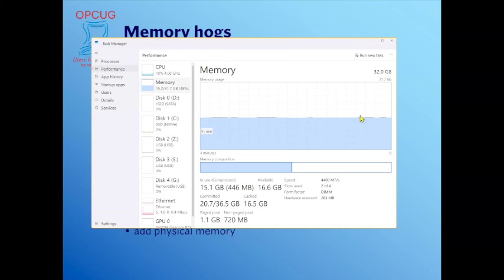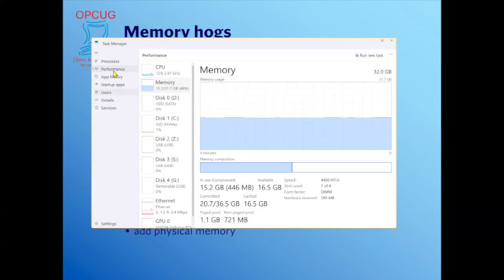And you can see I have 32 gigs of RAM, and it's about half in use. Now, don't be scared by half in use. Windows will automatically use a lot of memory itself if it's available for things like caching and so forth to improve the overall performance of your computer. But it will happily give up that memory if enough programs are loaded that they require additional memory to be allocated. It'll give up some of that caching memory and so forth and allow it to be used by your programs. But if your memory usage is up around 90% or above, then you probably have a bottleneck on memory.